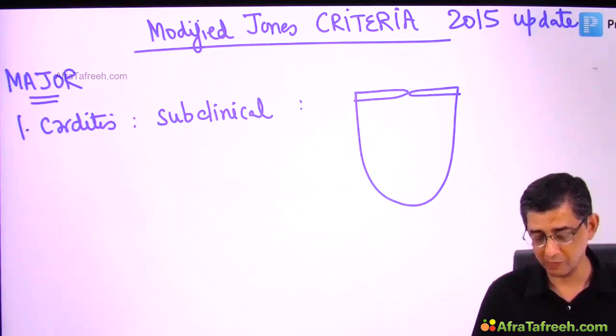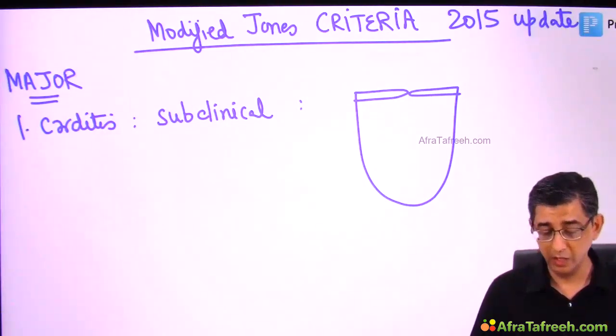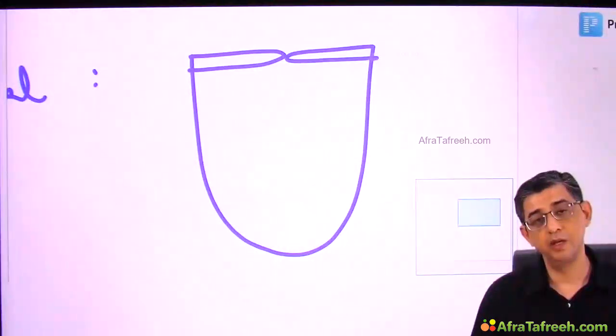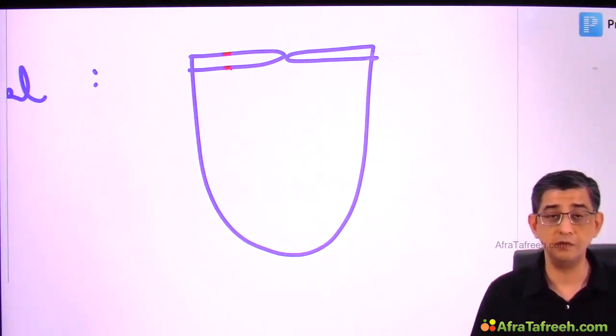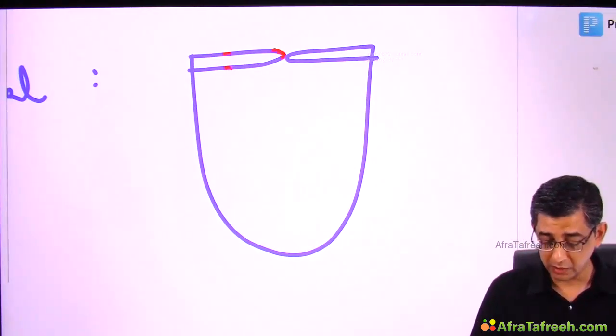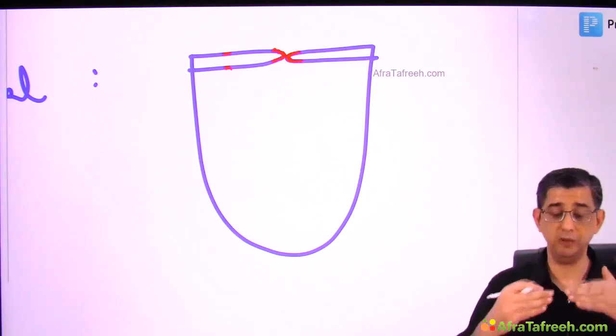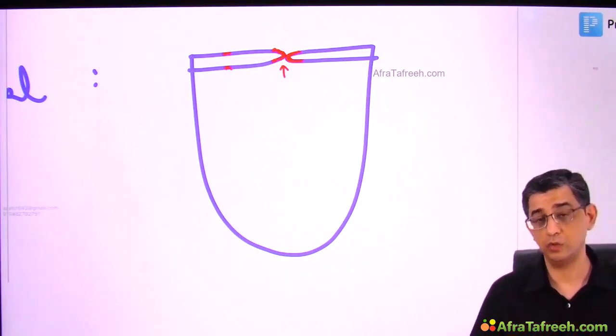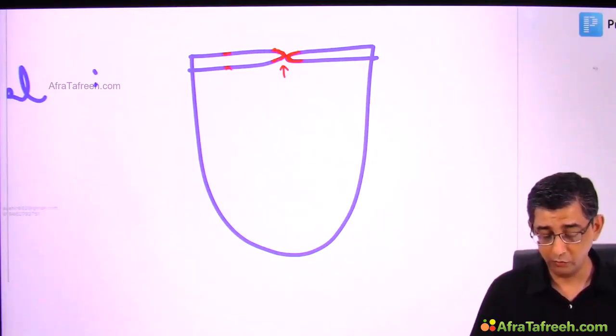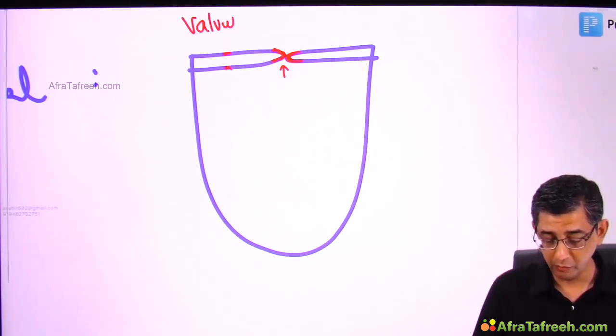What I mean by subclinical carditis is, let us take this to be a representation of any of the heart valves, because mitral is the one that is usually involved. So what I'm showing in this diagram is inflammation of the valve cusps. In this condition, Aschoff nodules can be on the superior surface of the heart valve or the inferior surface of the heart valve. But yes, Aschoff nodules are found in substantially high concentration in the area where the valve cusps are touching each other. The tip of the valve which is touching one another is called the commissural end, and the technical word to remember is valvulitis.